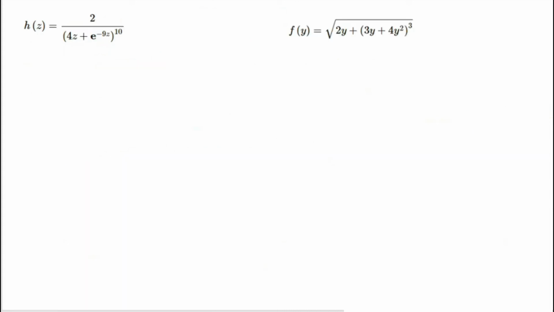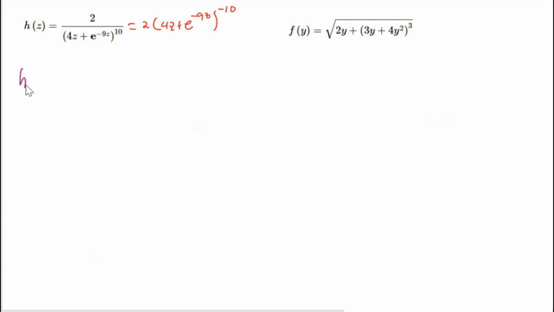That's why it gives us 4. So next one, in this kind of example, since the numerator is just a numerical coefficient of 2, the easiest way to do that is to move it into the numerator by changing the exponent. So this is what I mean. I can just rewrite this one as 2 times the quantity (4z + e^(-9z)) to the power of negative 10. So it's now very easy to solve using only the power rule and then the derivative of the base. So actually we're using the chain rule.